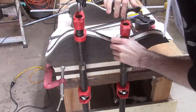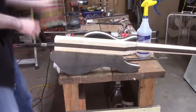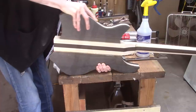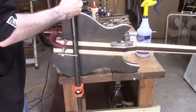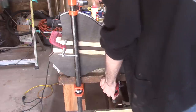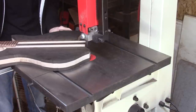I know some people ask every now and then, why don't you use biscuits or dowels or things like that when you're gluing the body together? You don't really need them. I'm fairly good at clamping these pieces into place where they need to be, and I also leave a bit of excess material so that even if they're slightly off, just removing that excess material will get everything where I want it to be. And of course, wood glue is very strong, so things like biscuits or dowels, adding strength, is really not necessary.